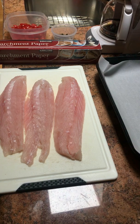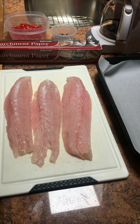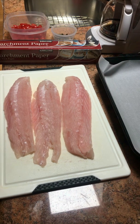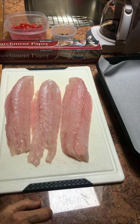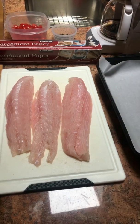Tonight I'm making a fish and vegetable medley with a fish I've never cooked with before. It's silver corvina from Suriname in South America. These skinless and boneless fillets were $8.99 a pound at Costco Wholesale in Teterboro today. So I'll be cutting them up, adding some lemon juice and assembling the dish.